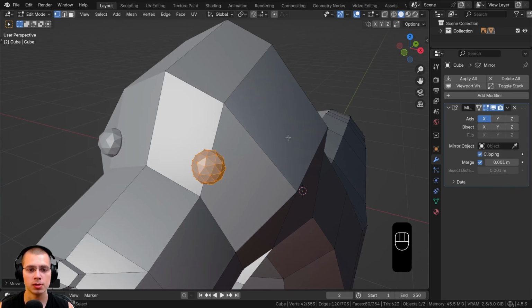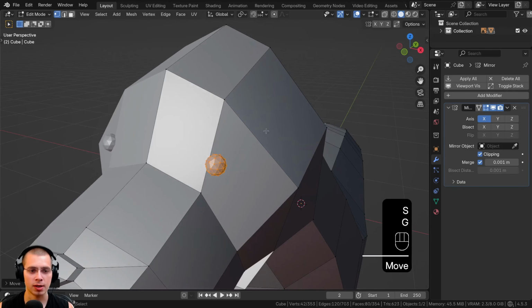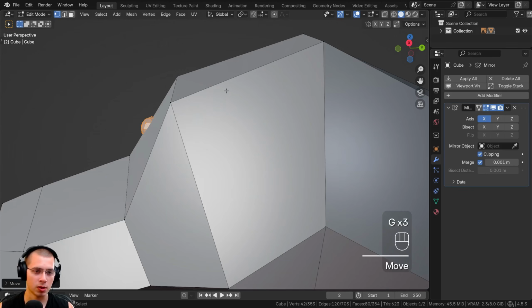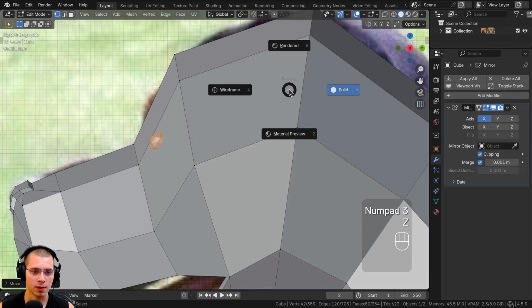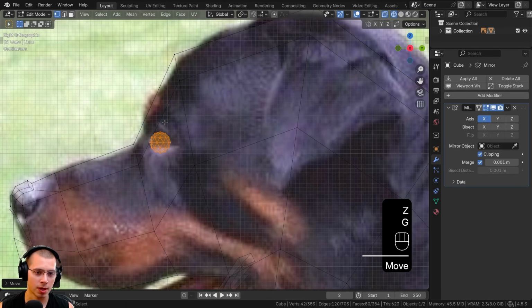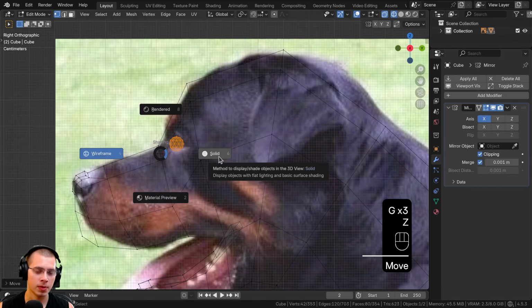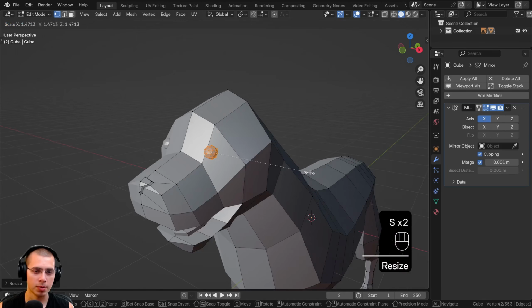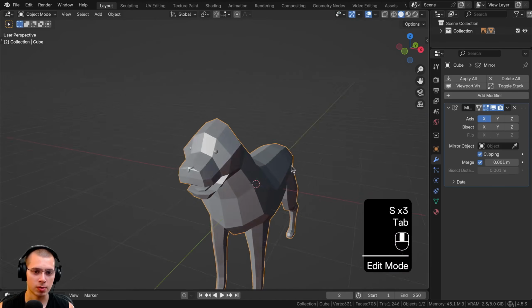So let's zoom in closely, and I'm going to scale it down, and I'm just going to stick the eyes kind of right there. You can go to side view by hitting 3 on the numpad, and hold down the Z button and go to wireframe and kind of see where the eye is, and it looks like I did put it right about in the right spot. So I'll hold down the Z button and go back to solid view. You can have bigger eyes or smaller eyes, whatever you want to do.